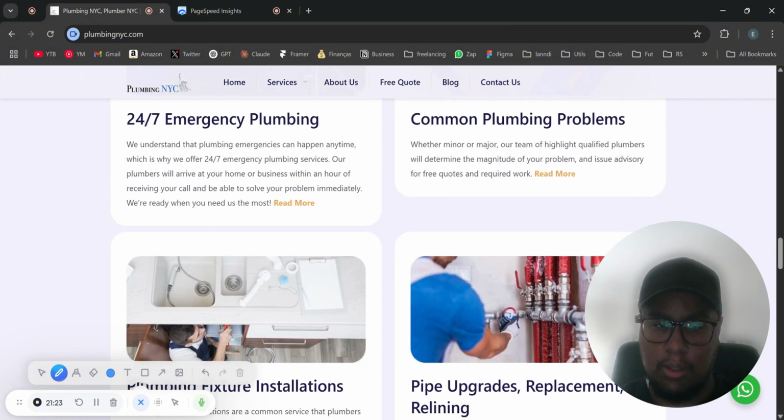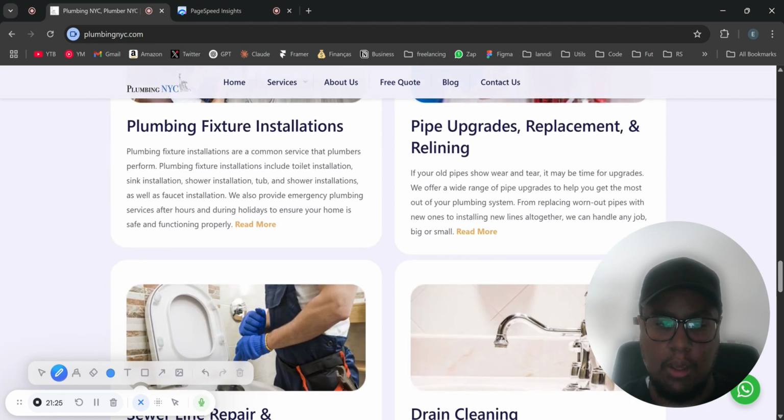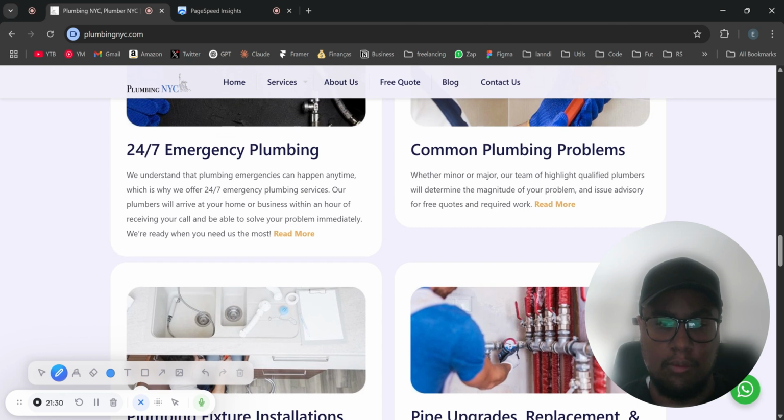From this section, I would remove this part because it's clearly more for SEO, and I would just do the grids as they are doing, but I would try to make them the same height, meaning two to three sentences. Remove the rest. You can add the read more below it or at the end.